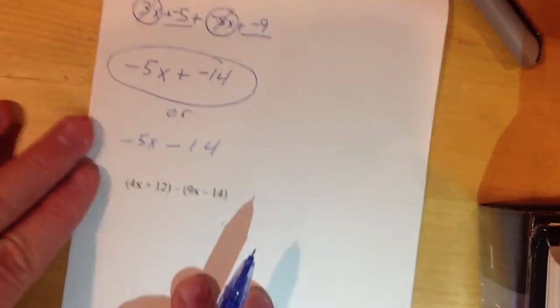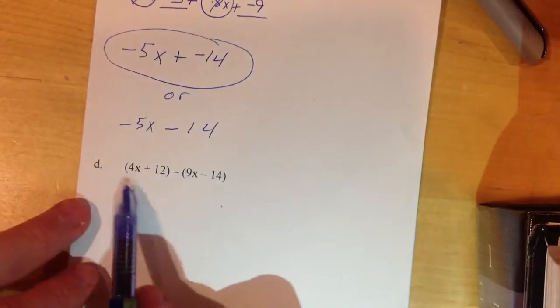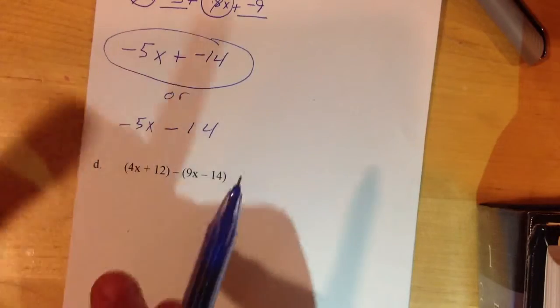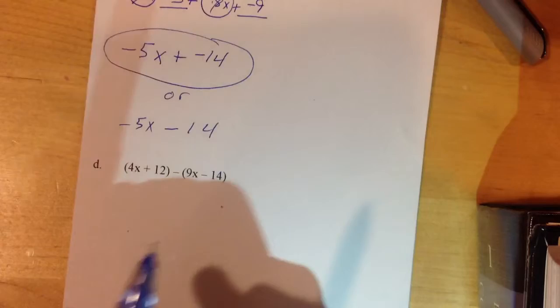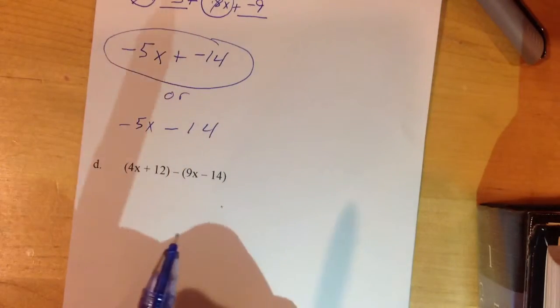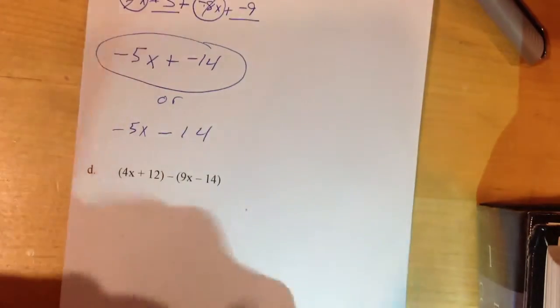All right. I didn't say this earlier, but now I want you to try D on your own. So pause it, and when you guys are done, go ahead and unpause, and then see if you can check the answers and see how you do. All right, so pause now.